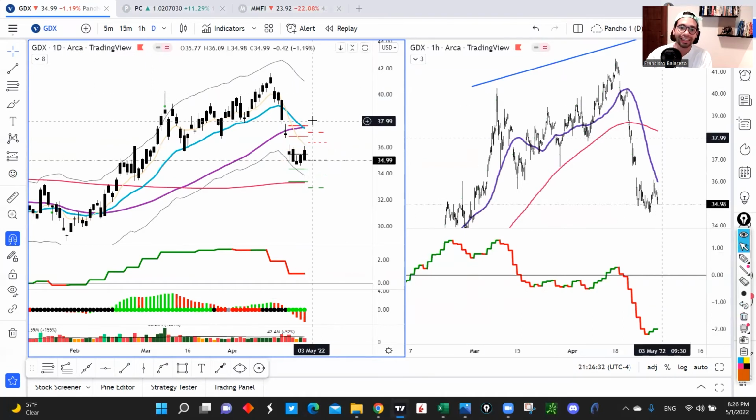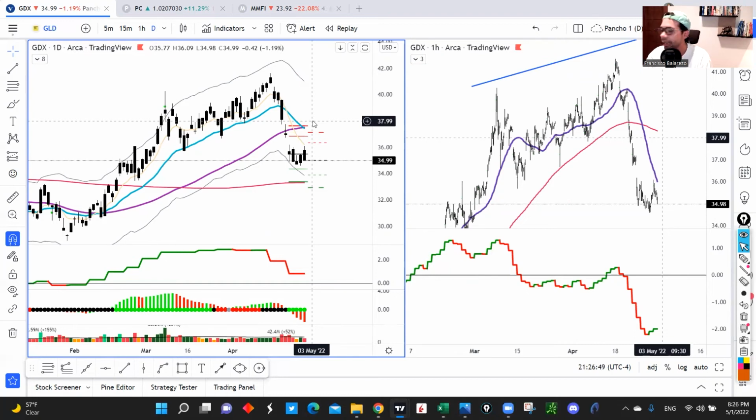So those are basically the ETFs that I want to share with you. Most of them, all of them look bearish. I think that if we get a bounce early in the week, these are the ETFs that I'm going to be focusing on for some short setups because they look pretty interesting to the downside.